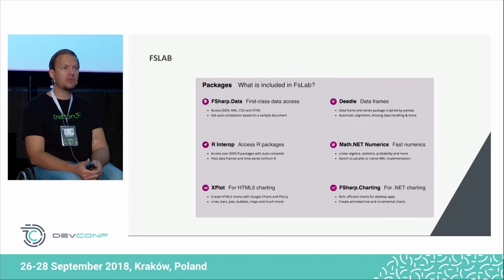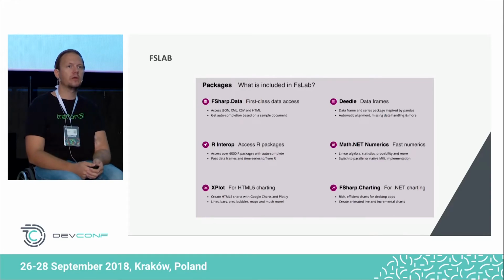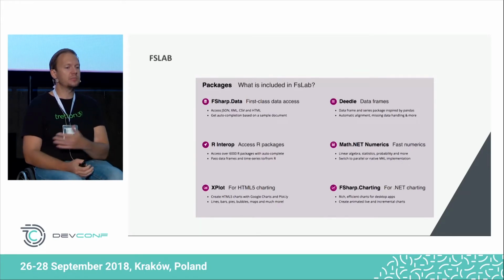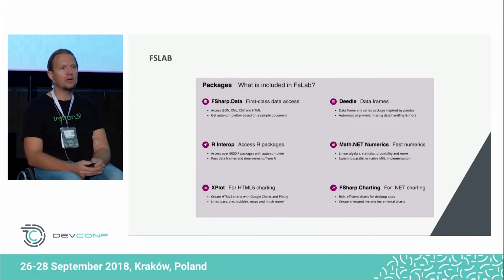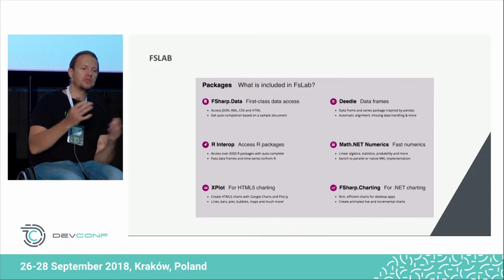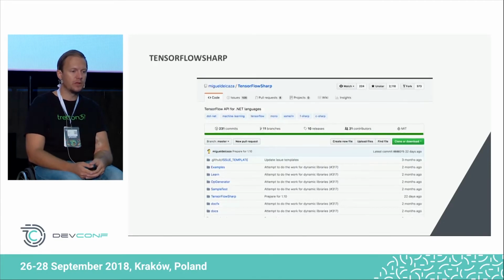FSLab is a group of packages in the F# ecosystem that's very good for general data science. It's less about machine learning, more about organizing data in tables, calculating some numerics, doing some statistics, analyzing and charting, creating nice scientific documents and so on. It's around the same topic, but not exactly for machine learning. But it's good to mention.